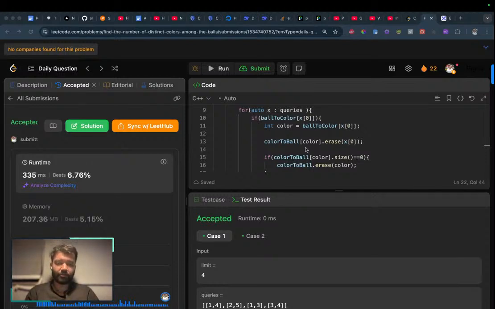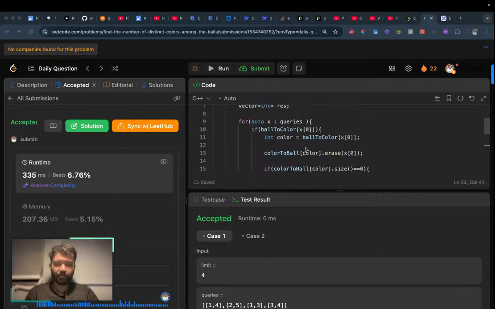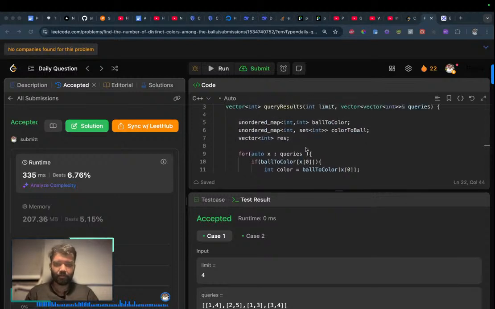Ball to color. Instead of this, I can take also int.